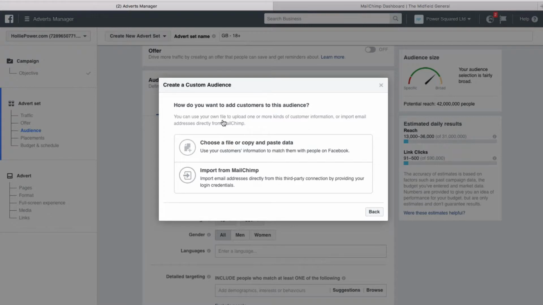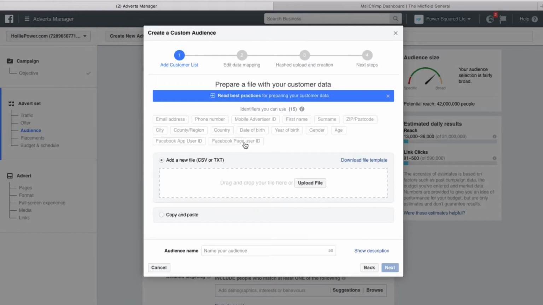So the way we can do that is we need a CSV file, which is very, very similar to an Excel file, but in a more basic format, okay? So you click on that, and now it's going to ask here, I know this looks confusing, don't worry, it's really not, but you need to upload a file. So we get that by exporting it out of whoever you use for your mail client.